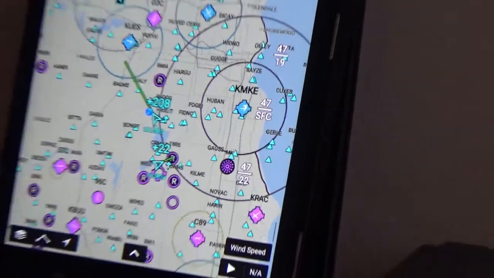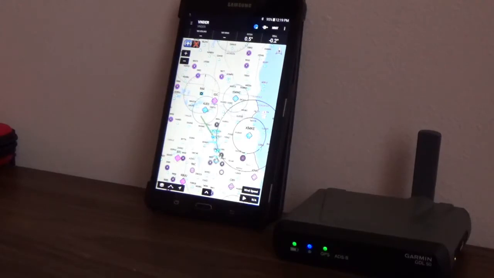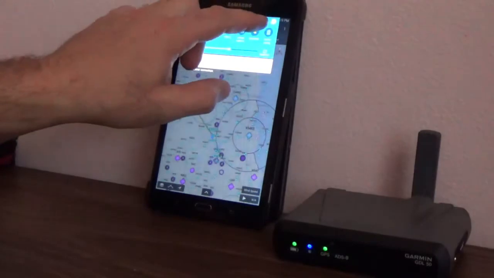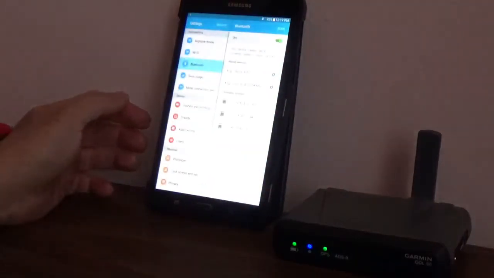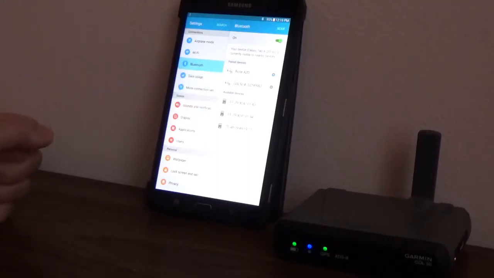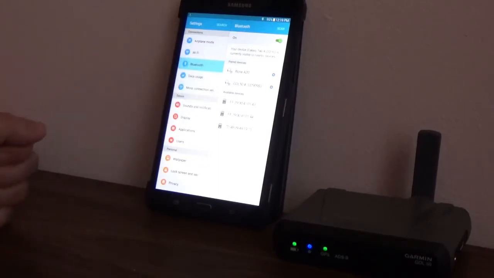So to start, first turn on your Garmin GDL. When it first turns on, it'll go into pairing mode. Once that's on, go to your settings, Bluetooth, then select the Garmin GDL, whatever model you have, to get that device paired. You can also pair a second device to your tablet if you wanted to, like I got my Bose A20 connected. So that looks good.